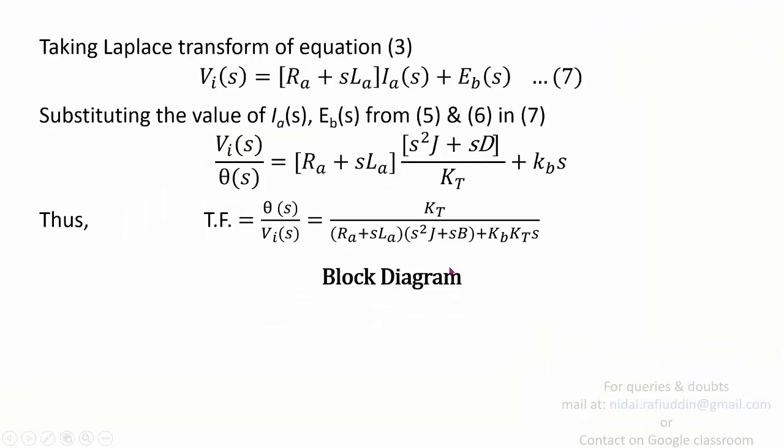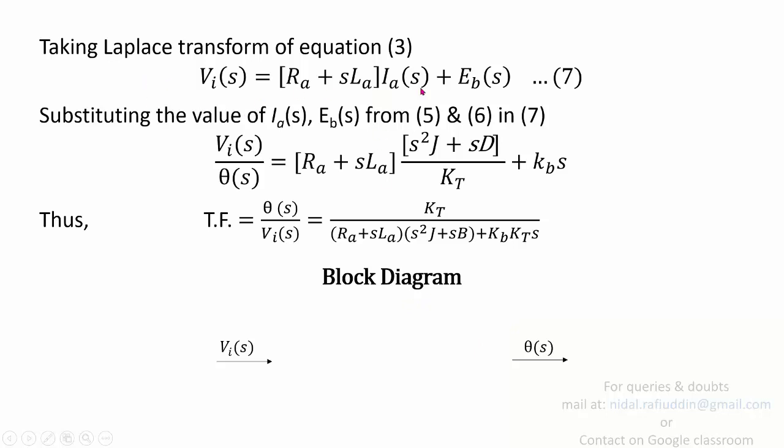Now if we try to obtain the block diagram representation of the DC motor with armature control. If you remember, in the representation of a block diagram, you have the input shown on the leftmost side and the output on the rightmost side. In this particular case, since VI(s) is the input voltage to the system, while the displacement theta(s) is the output, we are going to obtain the block diagram in such a manner that the input will be represented on the leftmost side while the output is at the rightmost side. This can be done by using the equations that we obtained previously.